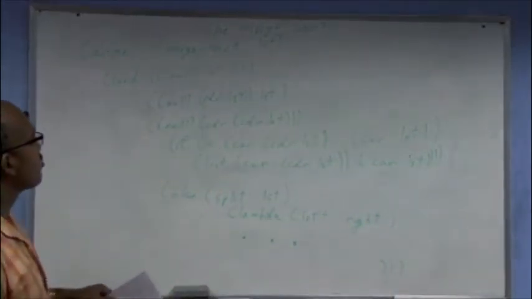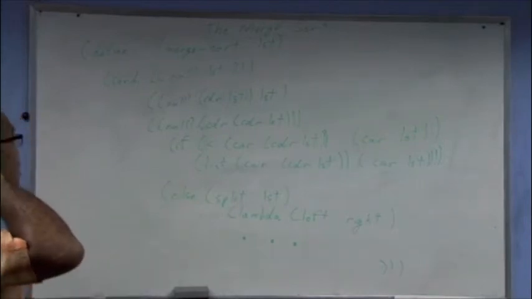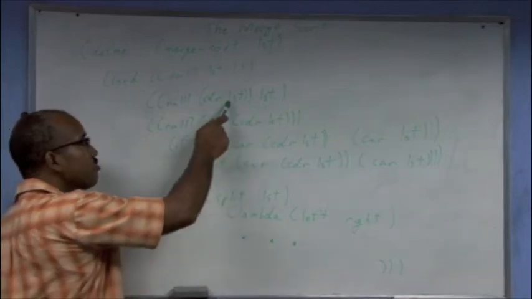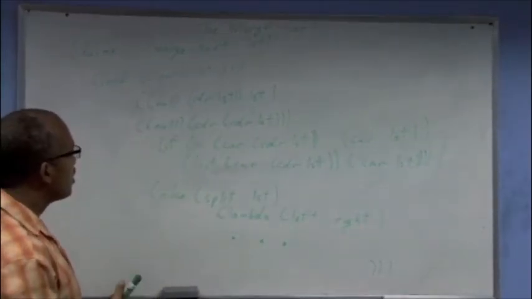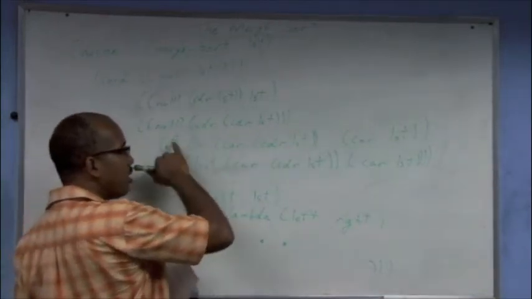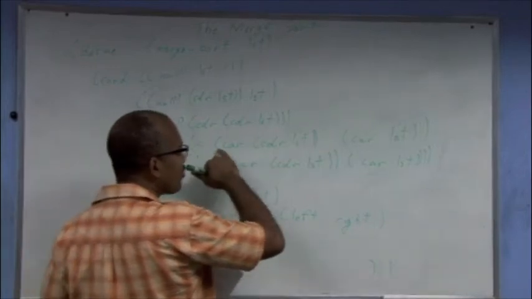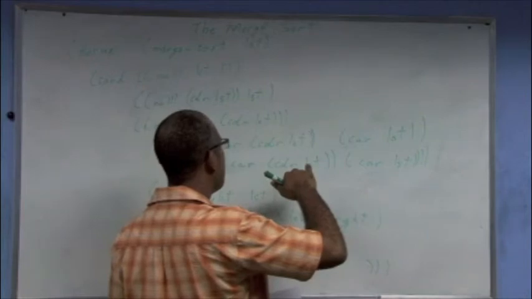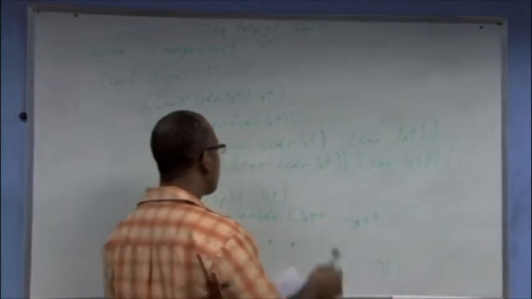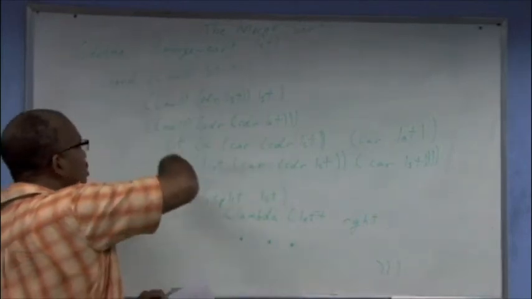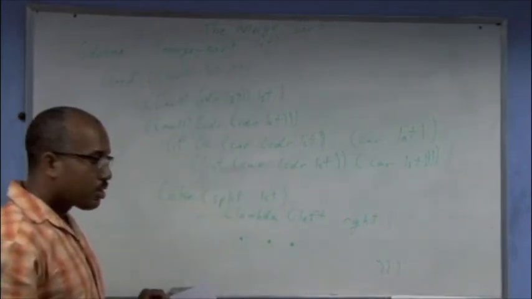So, in English, this first checks to see if the list is null. If yes, return the empty list. If there's only one item in the list, then return the list. Then we check to see if there are two items in the list. And if that's true, we check to see if the second item is less than the first item, in which case we'll swap them. So, all up here, these are the base cases.